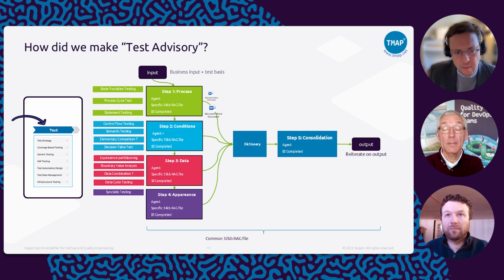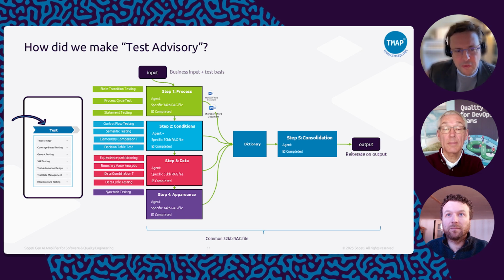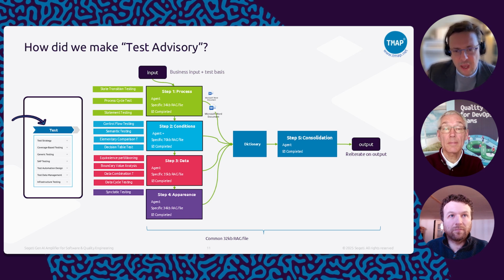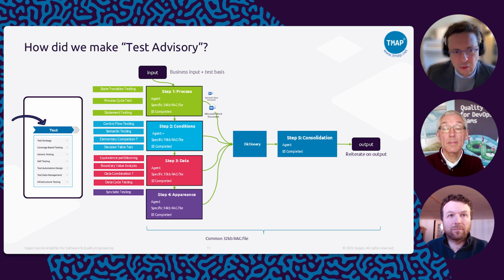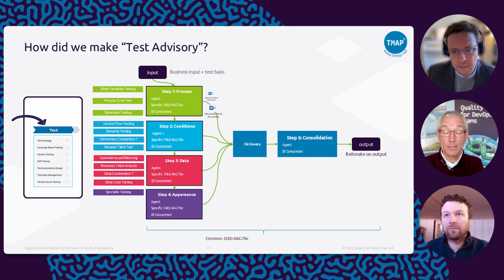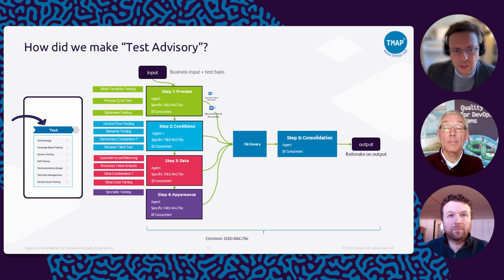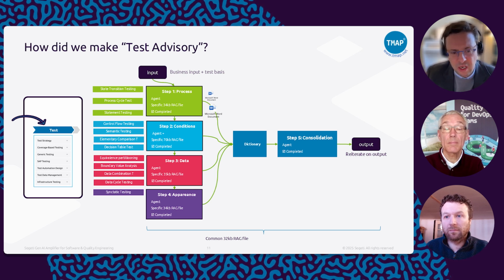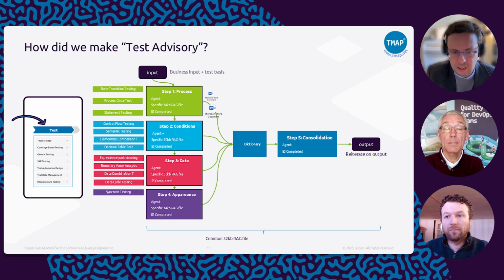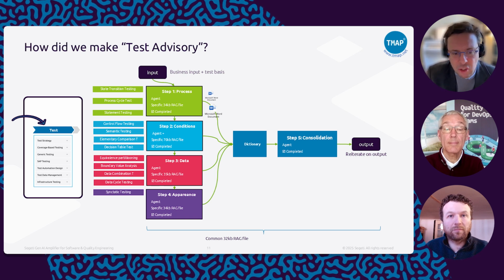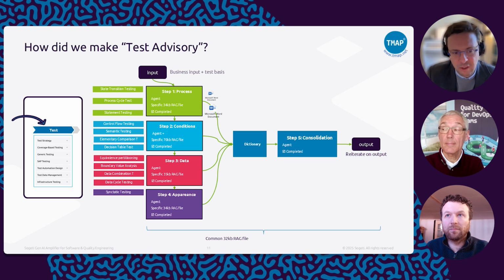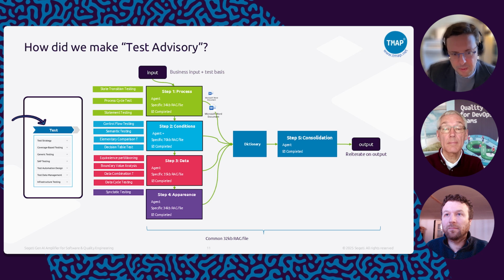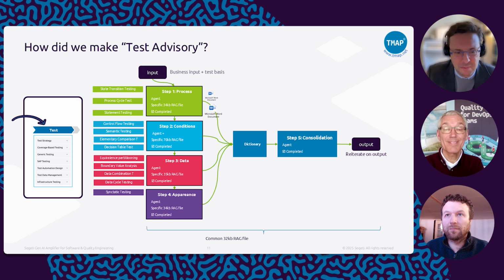All these prompts run sequentially, and we store the output of each prompt in a dictionary. And we have a final agent that consolidates the results of the first 4 agents, and then we generate an output. You can see this is a more advanced way of using generative AI. I'm not talking about an agentic system, because there's a clear intention, a clear flow that we need generative AI to follow. So this is the way we've deployed Test Advisory, to reveal a little bit of the secrets behind the hood.